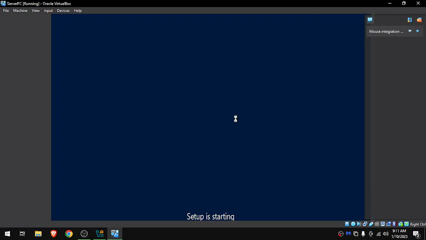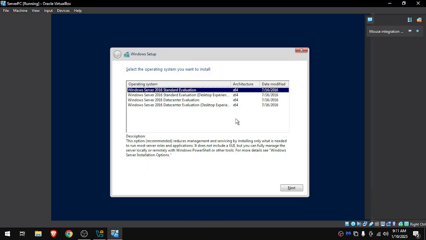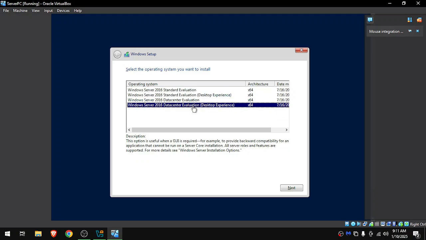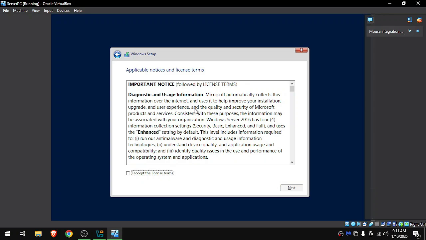And as can be interpreted, the desktop environment is the version that provides us with an interactive GUI we can click around on, as opposed to the plain, which is strictly command line. We call it Server Core. Anyways, we're going to go with Datacenter just because. Moving on, accept the terms, confirm the storage, and let it install.